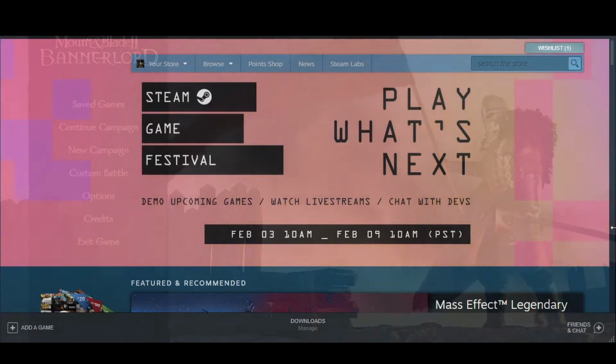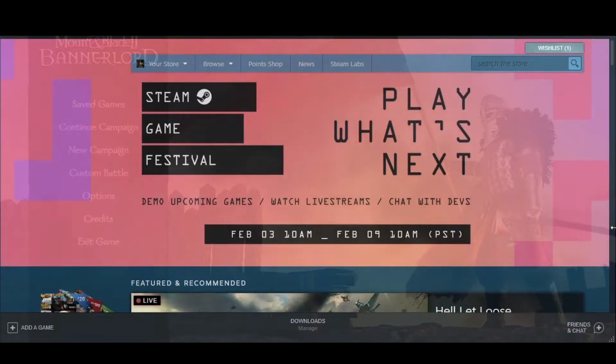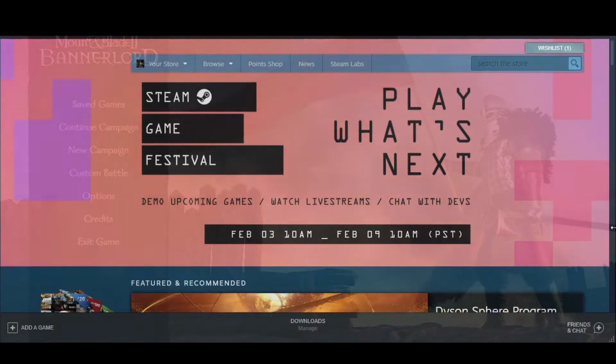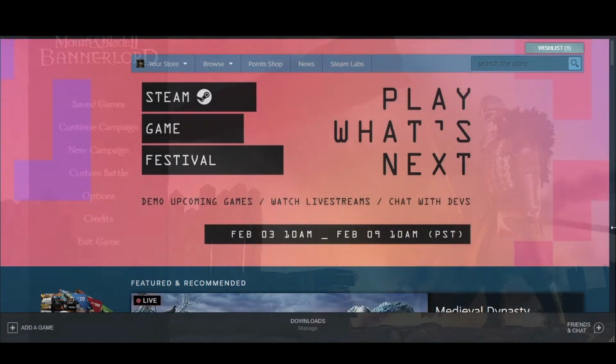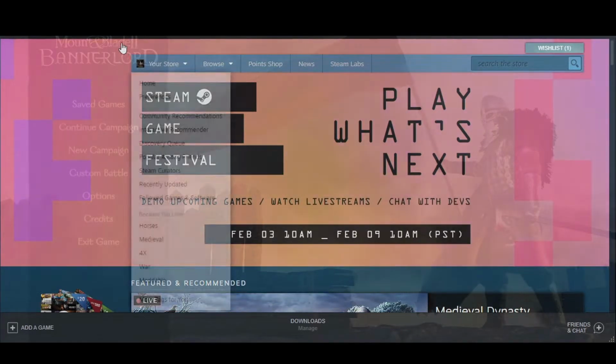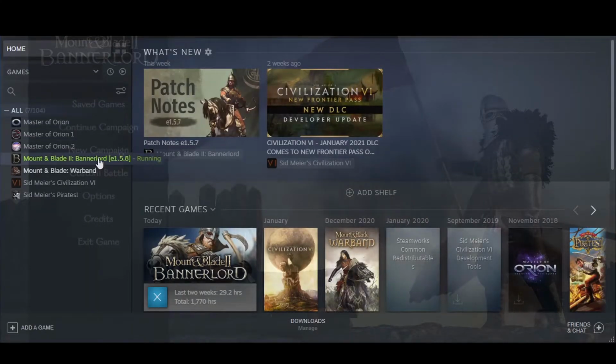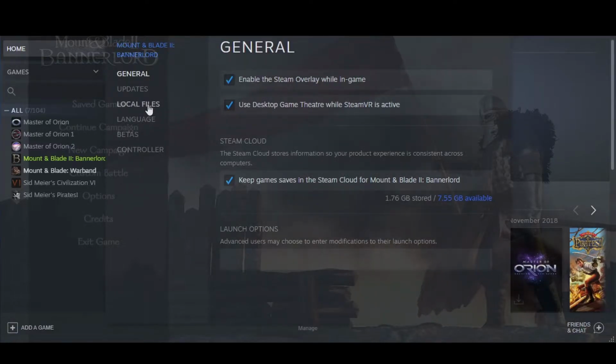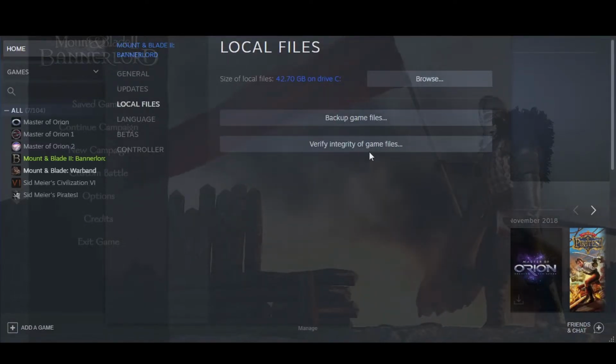It doesn't really take that long to do it, and it's something easy to do if you have something else that you have to do, maybe go to dinner. So have that check every so often just to make sure that nothing has been corrupted. To do that, simply pull up Steam and go to your library. Right-click on Bannerlord to get Properties. Go to Local Files, Verify Integrity of Game Files.